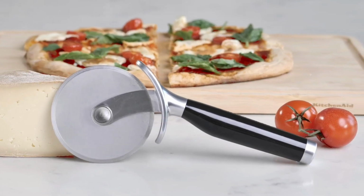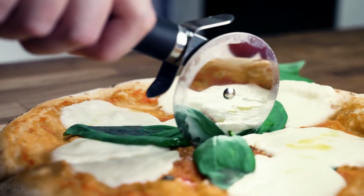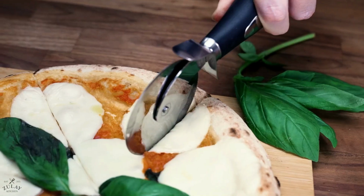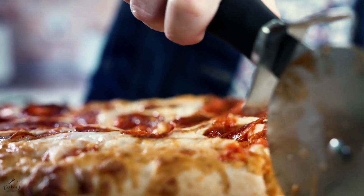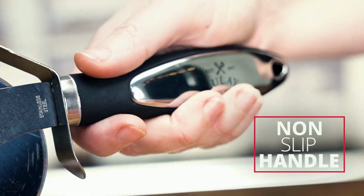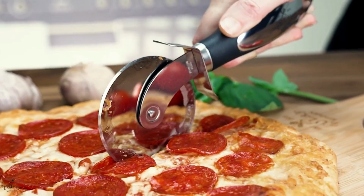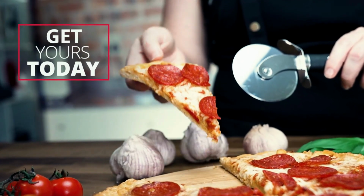Super sharp blade. The wheel is crafted from high-quality, premium 430 stainless steel that will stay sharp and resist rust. It is perfect for slicing pizza, waffles, pies, or cookie dough. Ergonomic handle for comfort. The angled wheel allows optimal comfort and performance when slicing hot pizza straight out of the oven. The built-in finger guard protects your hands from both the blade and the heat.